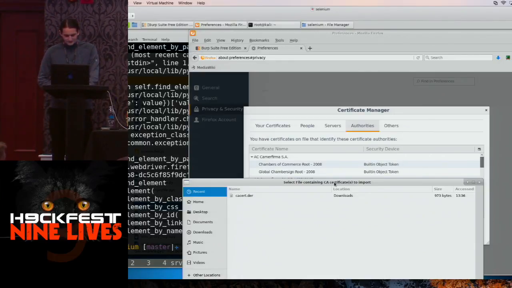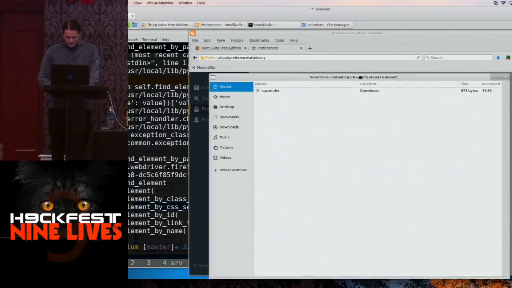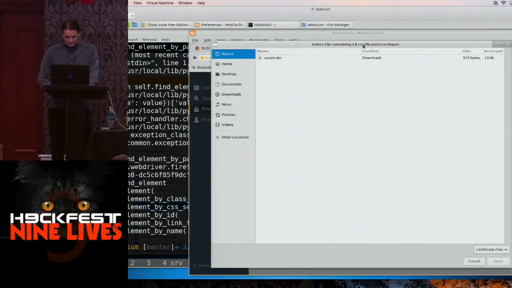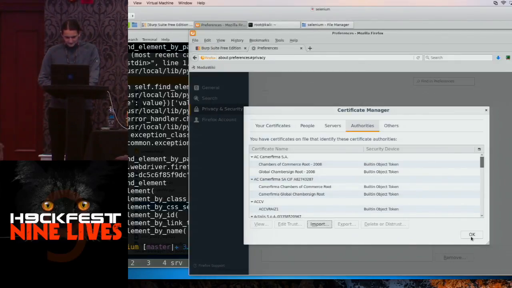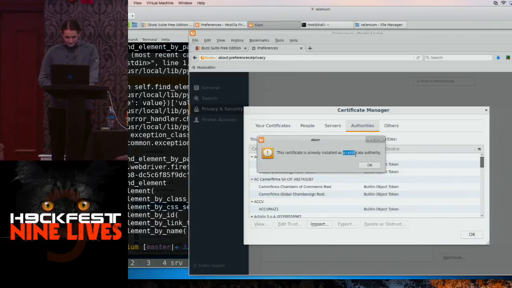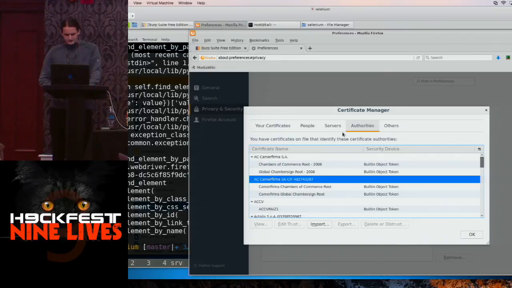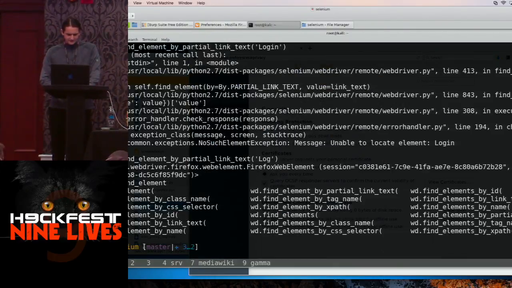HTTPS proxies work, obviously, each website is going to have its own certificate. So you need to import a certificate authority. And the way the proxy works is it'll then generate a certificate, untrusted by default, on the fly for every site that you go to. So we import the downloaded CA cert.der, and I already installed it. And so that's basically how you install that certificate authority into Firefox in this case.